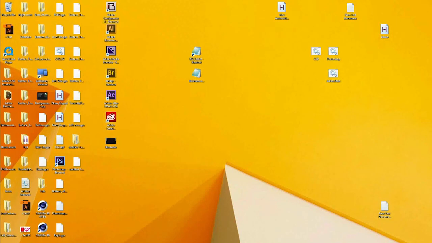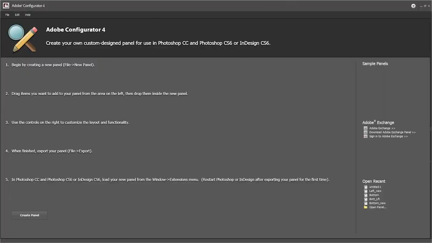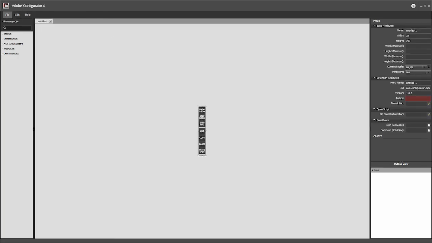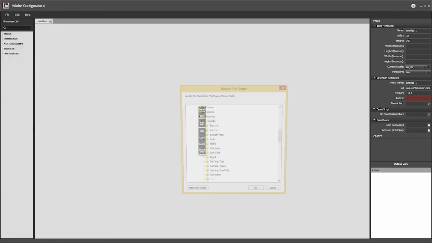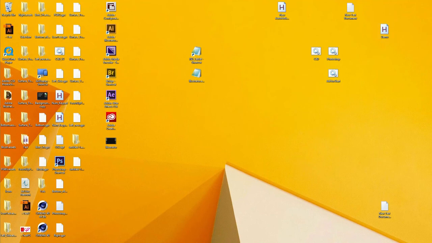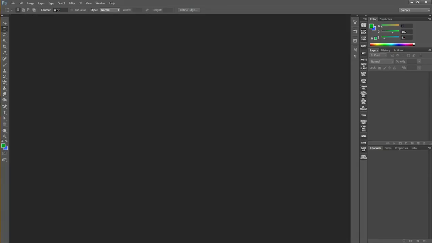I'm out of the Configurator 4 program right now. I quit it. So I'm going to right-click it, and I'm going to run it as the administrator. And I'm going to hit yes so I can make the changes. You have to be running this as the administrator in order to save the... Okay, so this was untitled, open recent, untitled. Now, when I go over here, export panel, same spot, got a check mark. All right, now whoop-de-doo, how do I get into Photoshop? I don't see it anywhere.